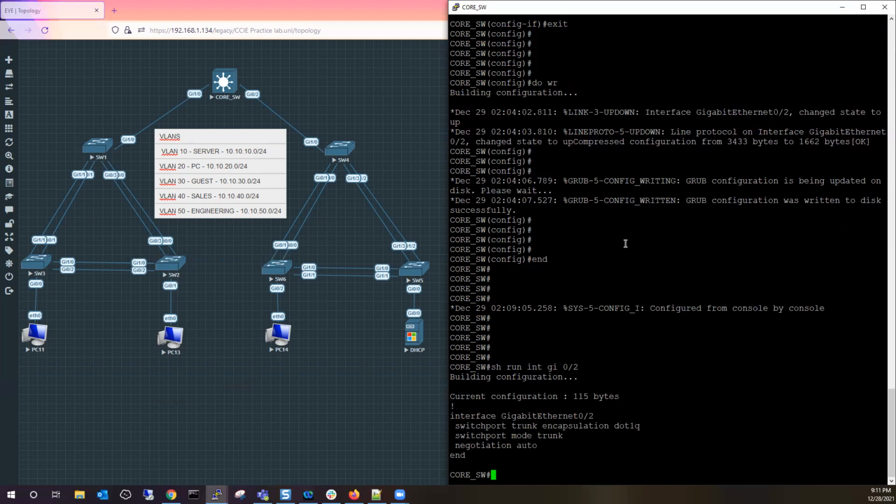IP routing, I think that's the command. No, to check if it's running or not. I want to verify. Show run. We're just checking the configuration.